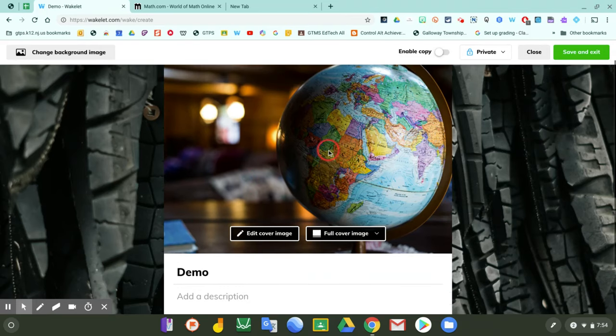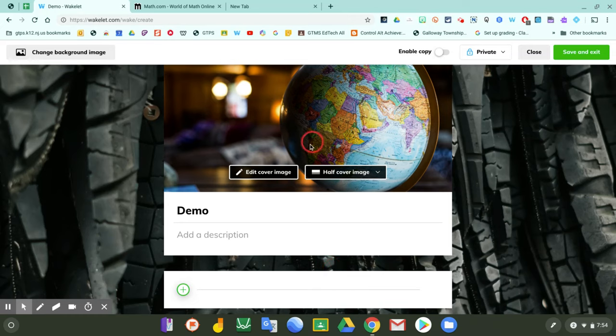I can take my cover image and I can make it into a half cover, or I can hide the whole thing. So this will just kind of condense it a little bit. You're going to want to add a description. So here I'm going to put resources for the demo.